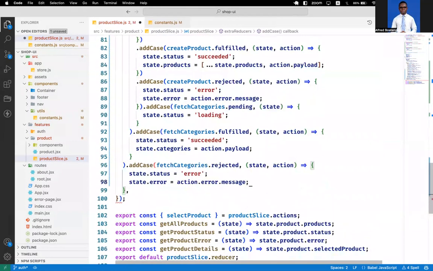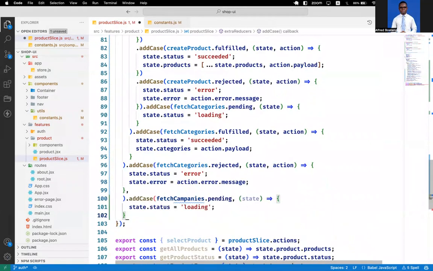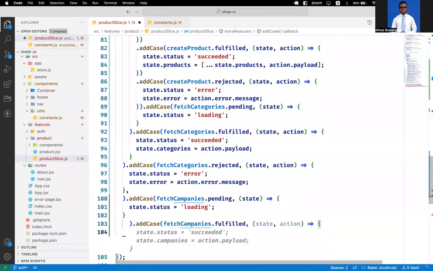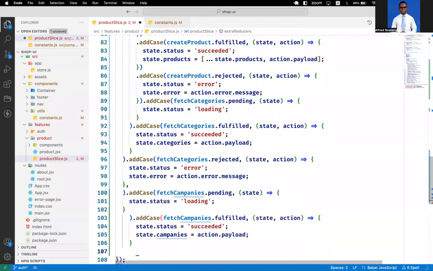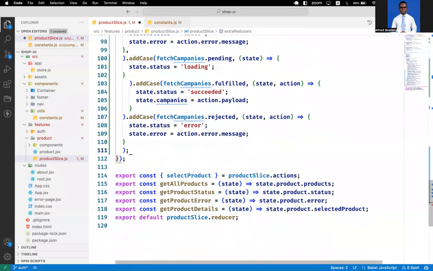And then we set state.error, boom, and then cool. Let's go to companies. Let's do the same thing. All right. Good. We're good as well.